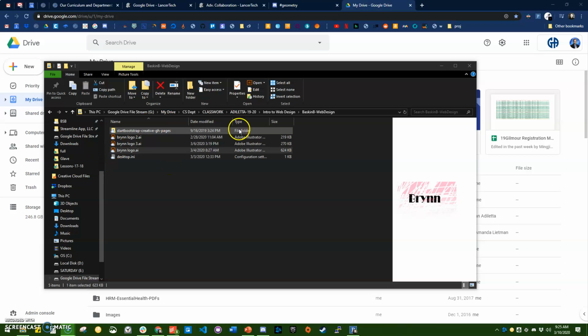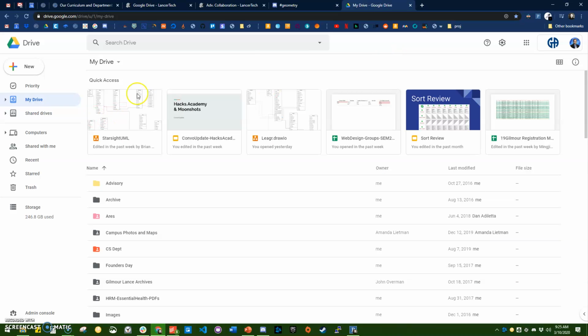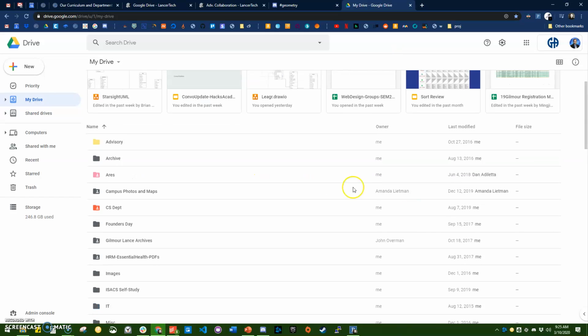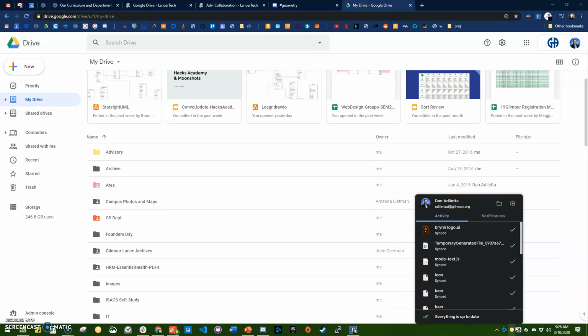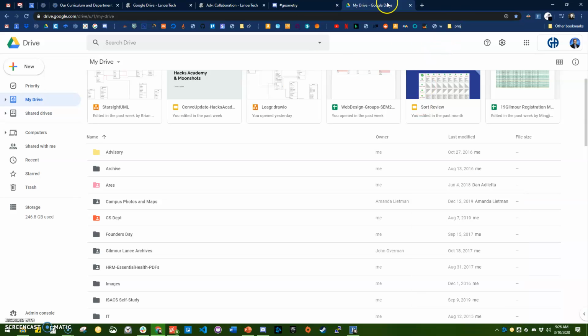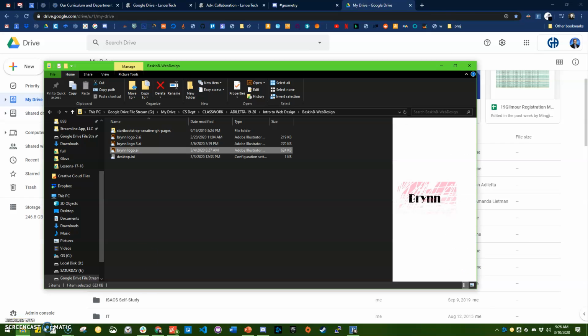Now again, in order for you to be able to see all of the stuff that's in your Google Drive folder and be able to manage all of that, you first need to make sure that you have this Google Drive file streaming tool, this little Penrose triangle symbol, somewhere in your taskbar, or up top if you're using a Mac, and it's running, keeping those files in sync. That way you can go to your computer and navigate through all of your Google Drive and see all of the folders that you've shared with your students.